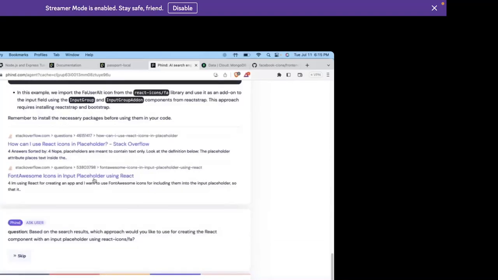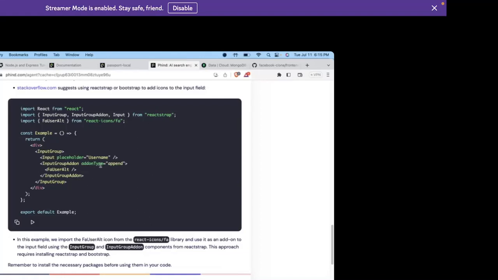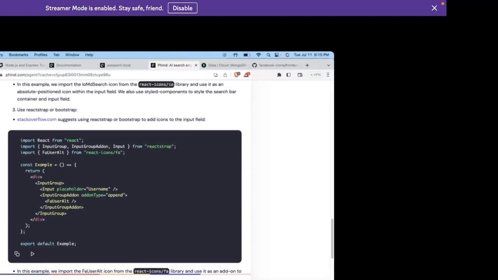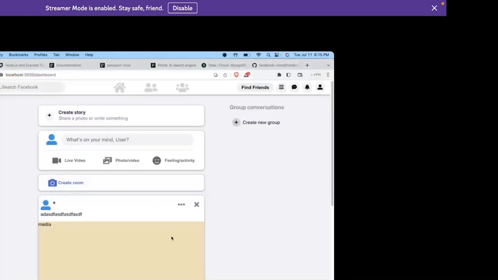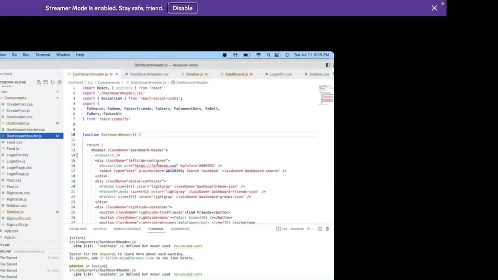Oh, hey, are you there? Yeah. Let me try something. Go back to your code real quick. Placeholder equals open brace, open tag, close tag.